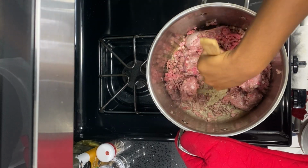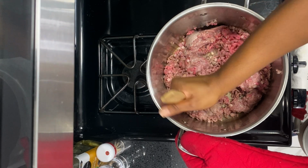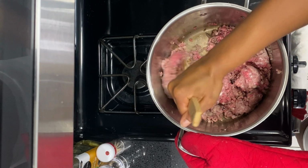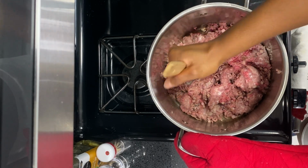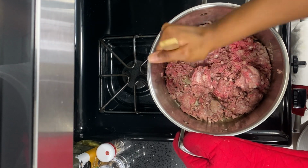Apparently I need to get myself a gadget that I do not have, surprisingly. I need to get one of those, it's like a meat grinder, I guess. And it looks like a handle with hands. That way you can grind up your meat a little bit better when you cook things like Bolognese. I already got something on these pants. I don't know why I'm wearing white shorts while I'm cooking.